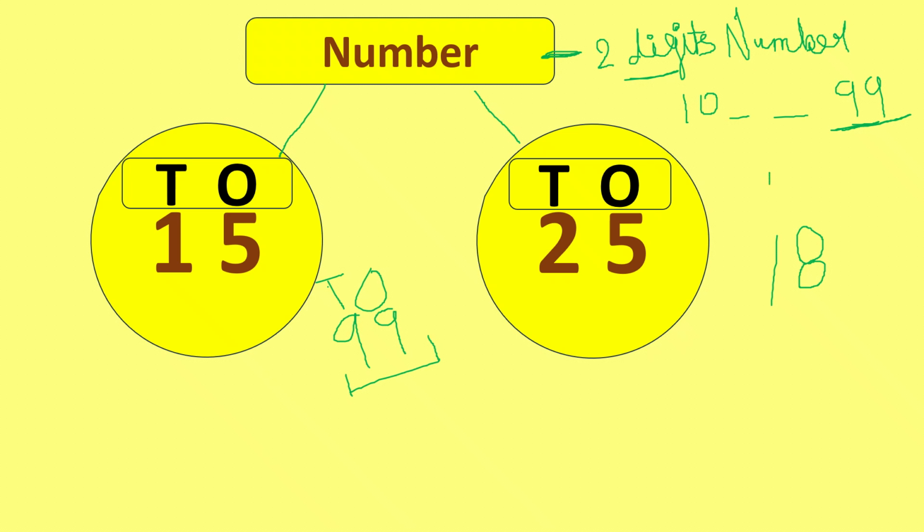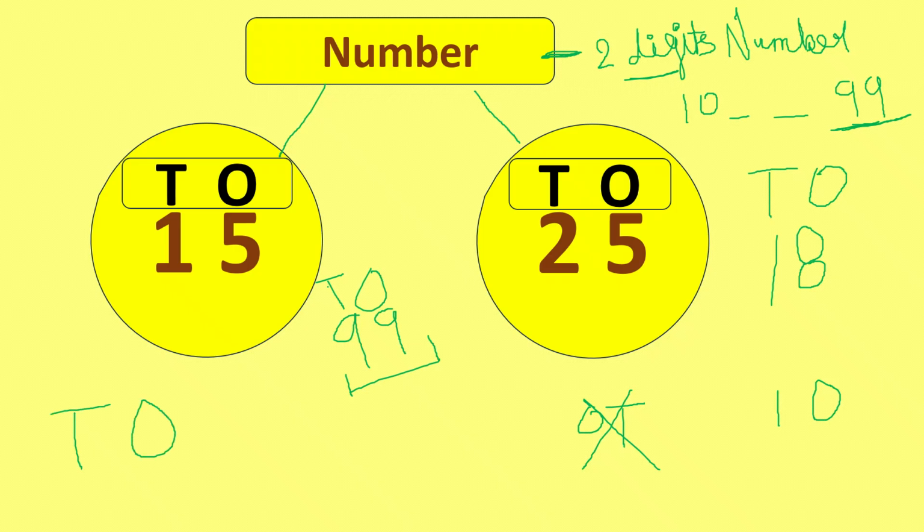Just on its head, write a T and O. It's a 2. You have to write TO, not OT. Don't write like OT. If you write OT, it's wrong. If you write O first and then T, it's totally wrong, bacha. What you have to write is T and O.